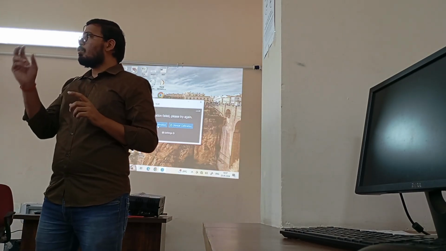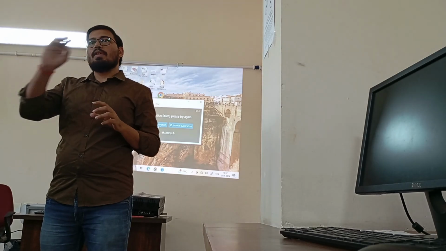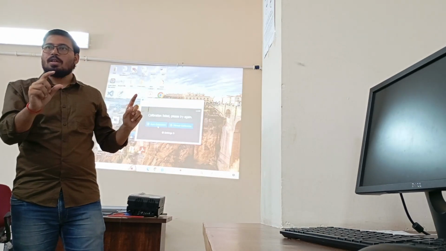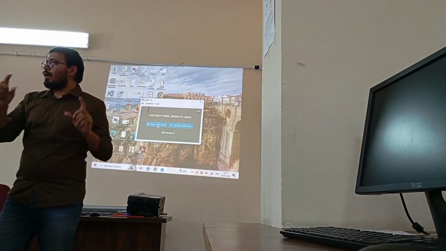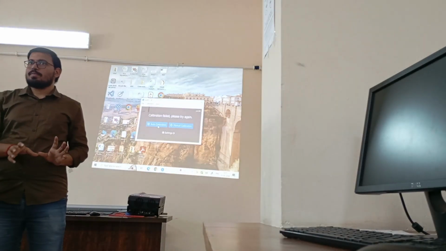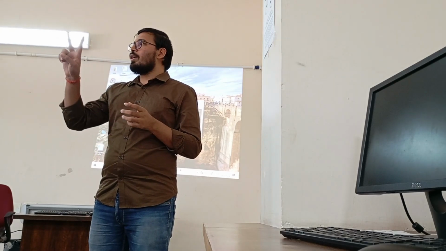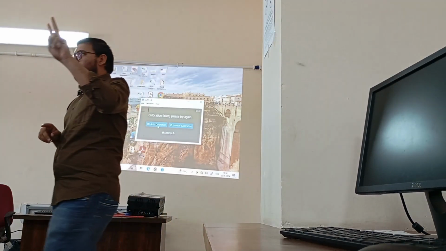So what we will do? We are creating a basket and we will enter the details: the name of the basket, the description, and what are the things that we are going to add in the basket. Okay. So now we have done 2 steps: creating the vendor and then creating the basket.